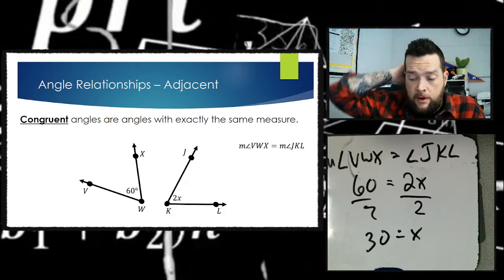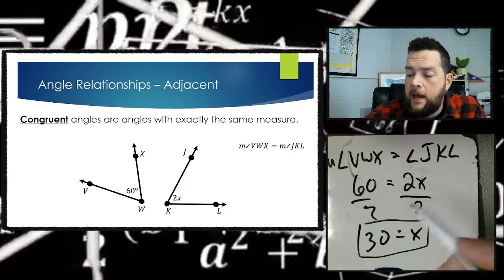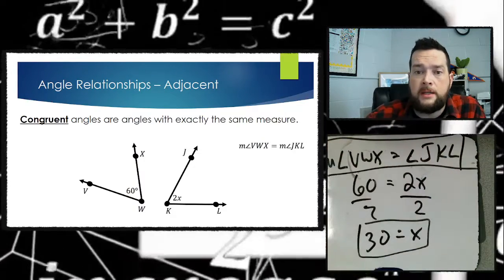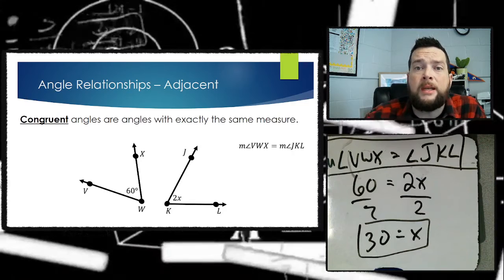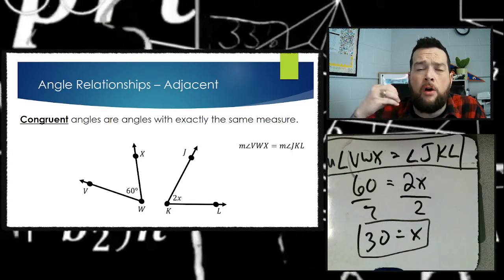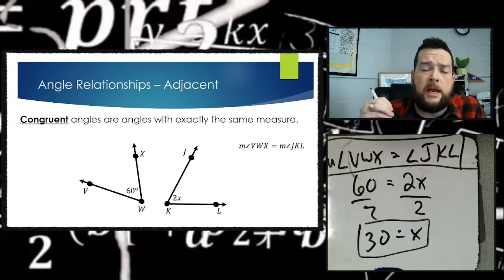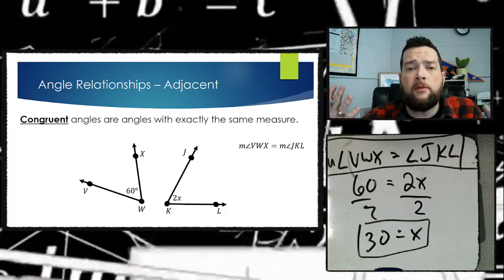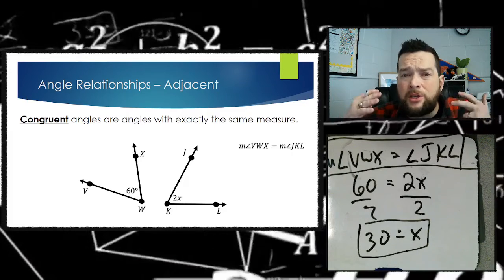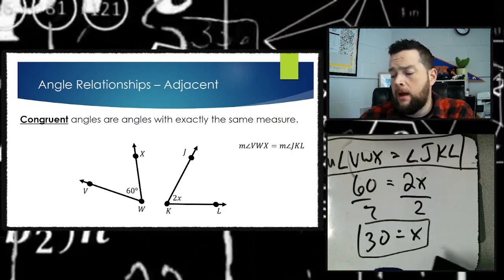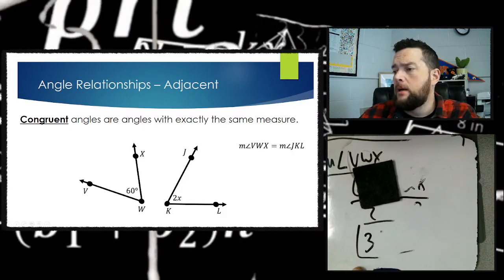equals 30, all right? So again, you can take statements like this, understand that they're congruent, make an equation, and solve the equation. So all of the lesson right here with vertical angles and adjacent angles and linear pairs, all this information in congruent angles, it's just knowledge that you can use to help you write equations, all right? Let's solve the next one.